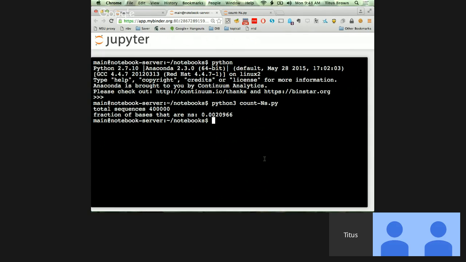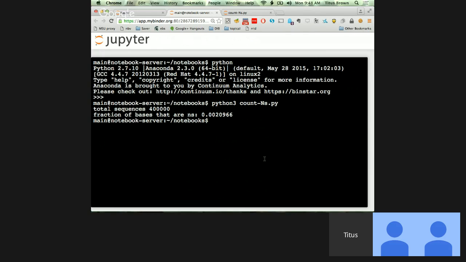In Python 3, when you take two integers and you divide, you'll get a floating point. With Python 2, you'll get an integer out, so it'll automatically chop off the floating point. So we want to be running this stuff in Python 3. Okay, so total sequences 400,000, and 0.2% of the bases are ends. We also print out all sorts of other stats.